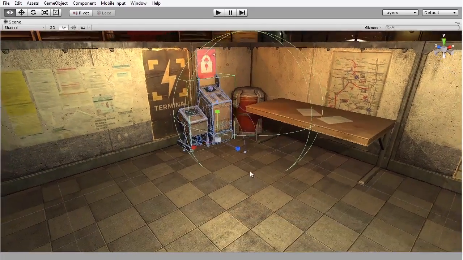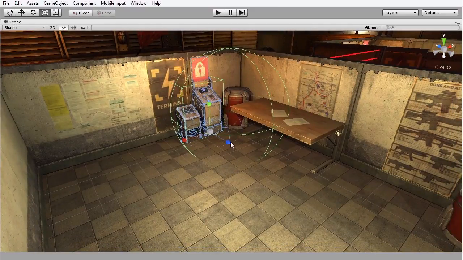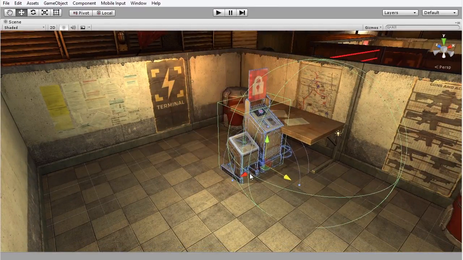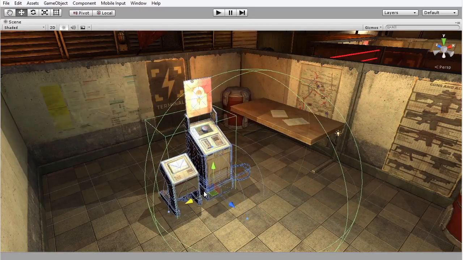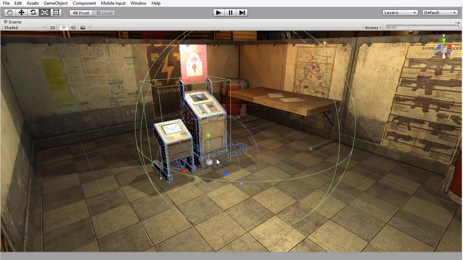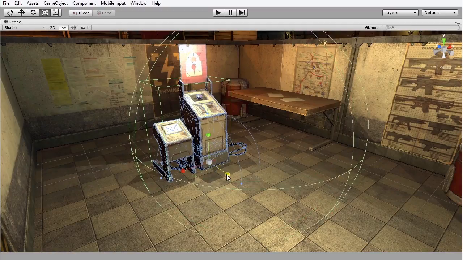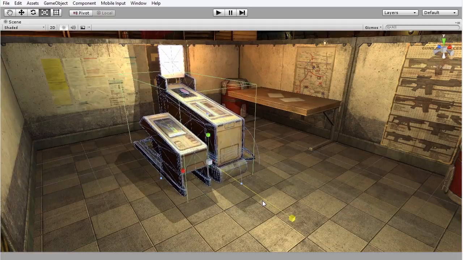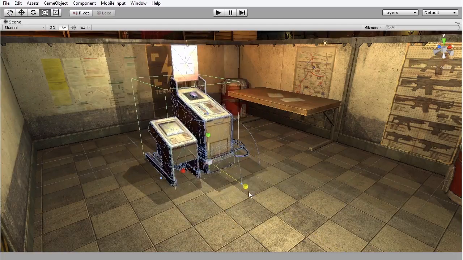So let's just bring this into the center of the room so we can see it better. I'm just going to press W on the keyboard to switch to the translate tool and bring this to the center of the room here. I'm then going to switch again to the scale tool by pressing the R key, and this time I'm going to left click and drag on these particular ends here. So I'm going to left click and drag on the blue one, and notice now we're scaling just in that dimension only.